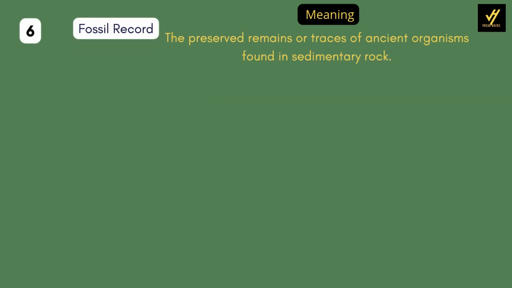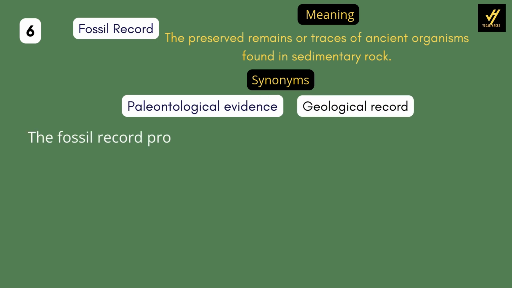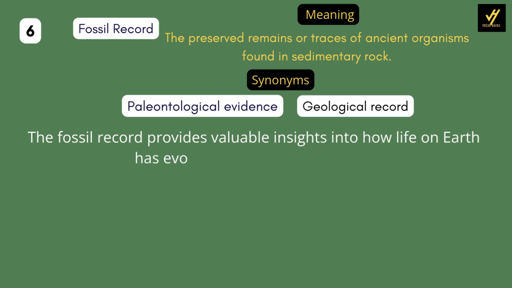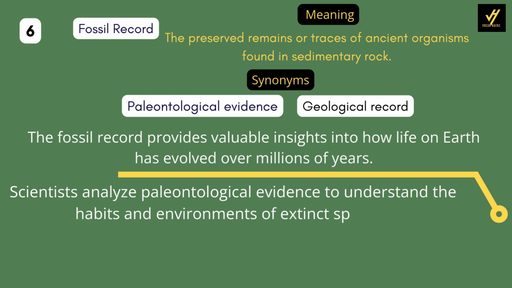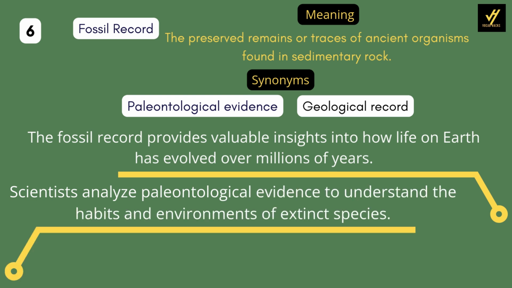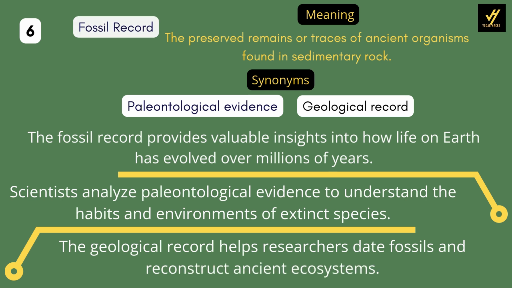Fossil record, the preserved remains or traces of ancient organisms found in sedimentary rock. Paleontological evidence, geological record. The fossil record provides valuable insights into how life on Earth has evolved over millions of years. Scientists analyze paleontological evidence to understand the habits and environments of extinct species. The geological record helps researchers date fossils and reconstruct ancient ecosystems.